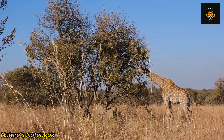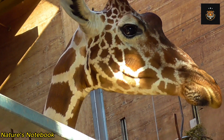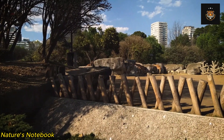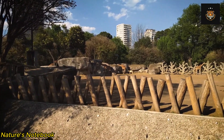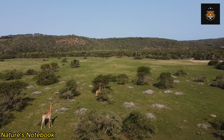These features enable them to thrive in their natural habitats — from their elongated necks to their distinctive ossicones and specialized cardiovascular system. Giraffes are a marvel of evolutionary adaptation. In this video, we will delve into the intricate details of giraffe anatomy, exploring the remarkable features that make them so distinct.